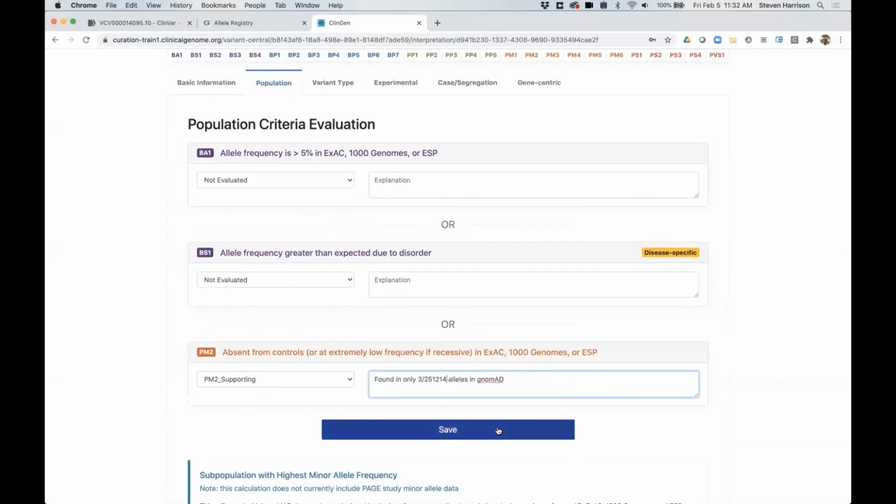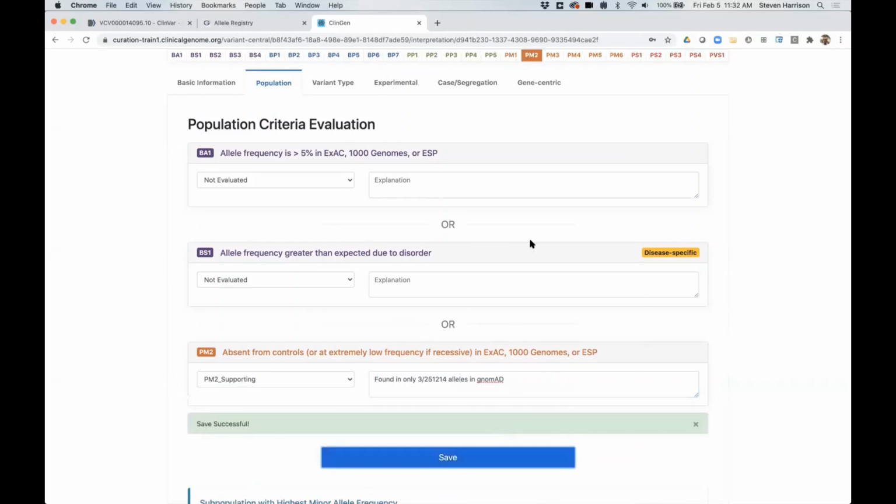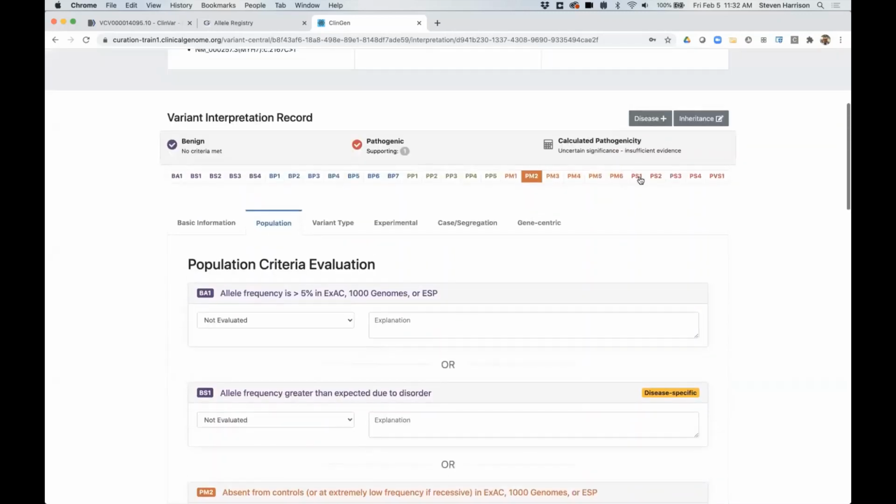And then I'm going to click save. What will happen now is you can see this PM2 changed colors because I've now added this criteria. And in this calculator bar, it's now showing I still have no benign criteria selected, but I have one pathogenic supporting piece of evidence. That's because I did apply PM2, but I moved it down to a supporting strength level.